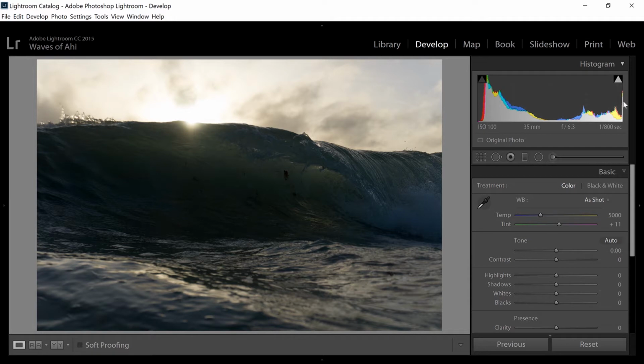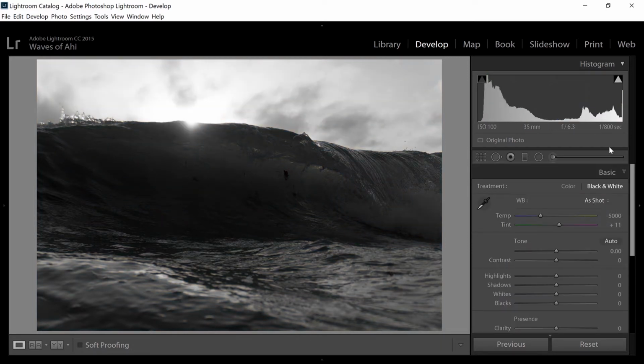Now, as you can see up top here, we have some clippings, and if I hover over that, it shows a little red on the photo, and that shows where it's completely white. And then if we scroll over here, as you can see, there's no clippings on the darks, so that means there are no absolute blacks. It'll show another color here to signify that there's complete blacks, but we could also bring down the highlights a bit to get that detail back into the sky.